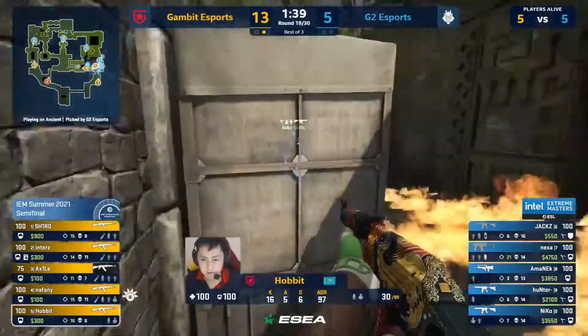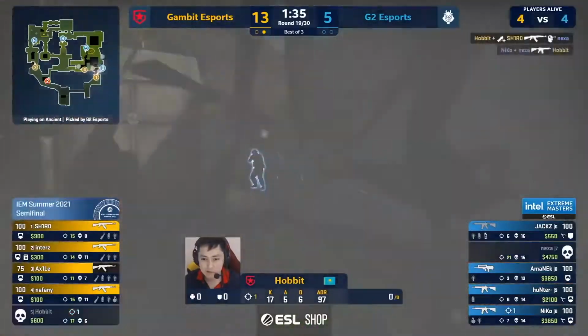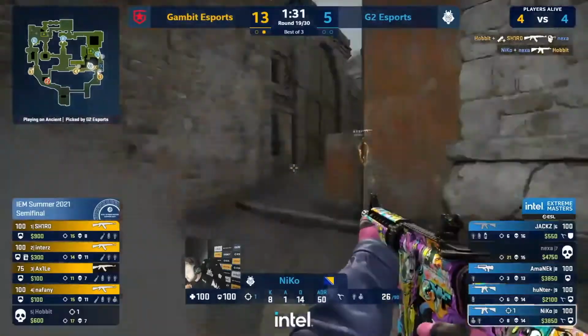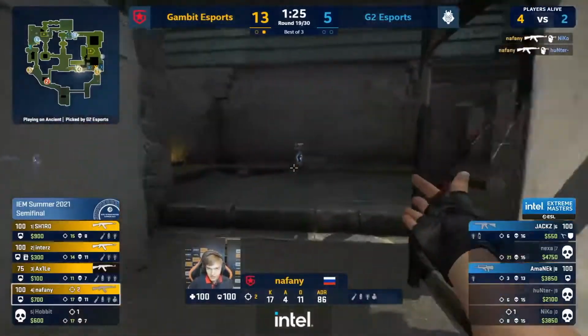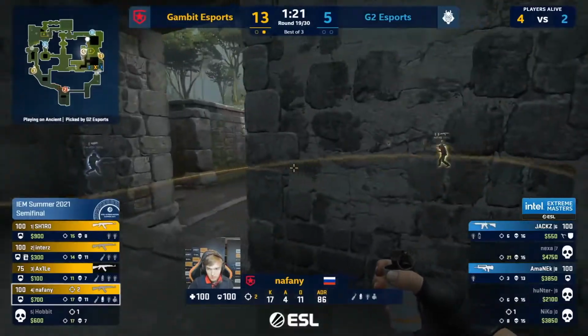5, but could be missed. Hobbit, he's actually got a chance here, at least for 2. He didn't spot Nico, though, and so enables a trade. Advancing through the smoke. Nafany walking into Nico and bests him again. Oh, Nafany is so deadly today. Round winning from him on the T side.